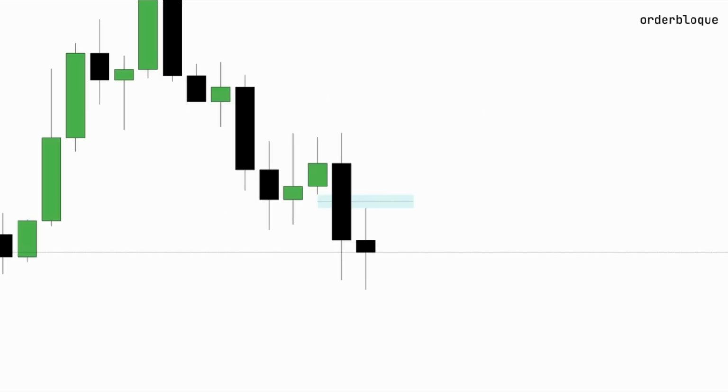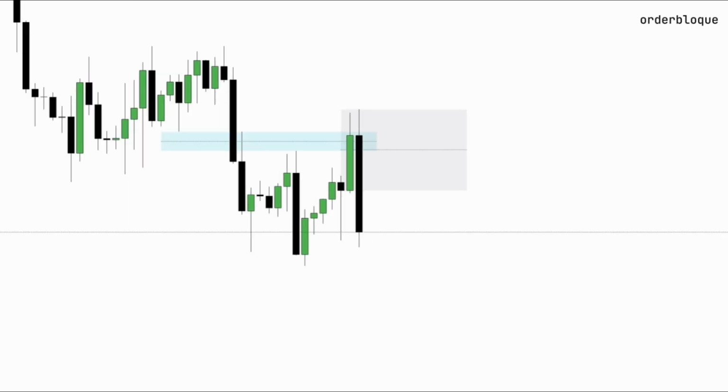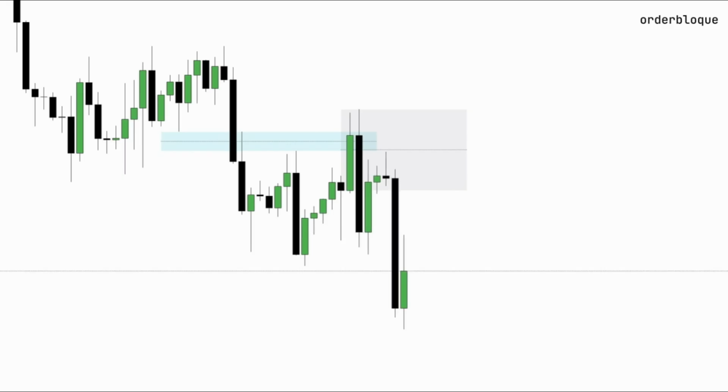The third example happened not too long ago. In the context of a downtrend, the price formed a fair value gap zone, from which we can potentially expect the movement to continue. On the 4-hour time frame, volume confirmation occurs in the form of an order block zone, from which the price reacts again and continues to move downward.